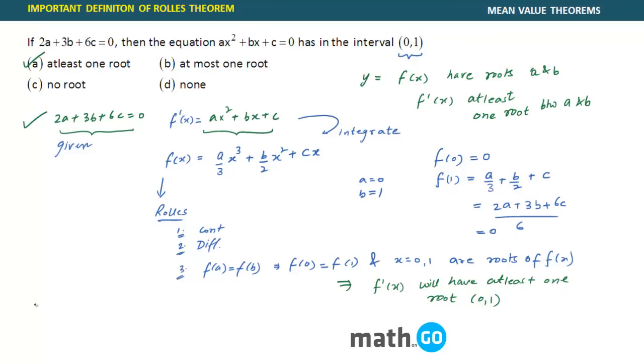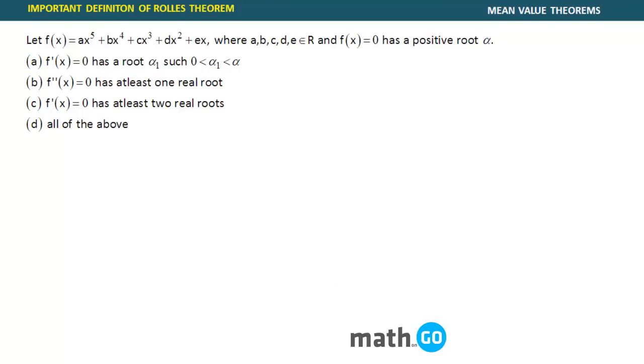So we have to form this particular equation that is given as f dash x, integrate it to form fx, and then try to link it with what other constraint is given in the question. Okay, I hope this question is clear. Now let's take another problem to understand again the algebraic definition of Rolle's theorem.